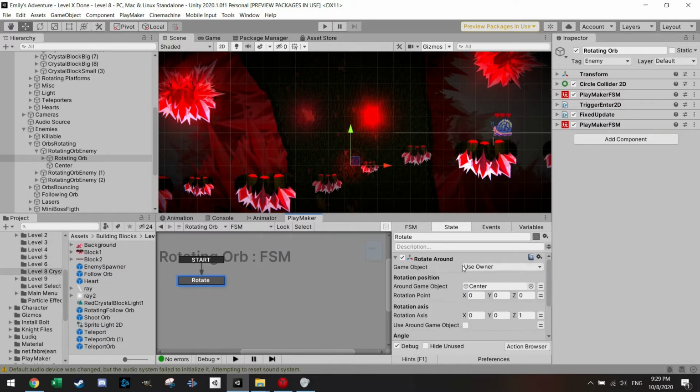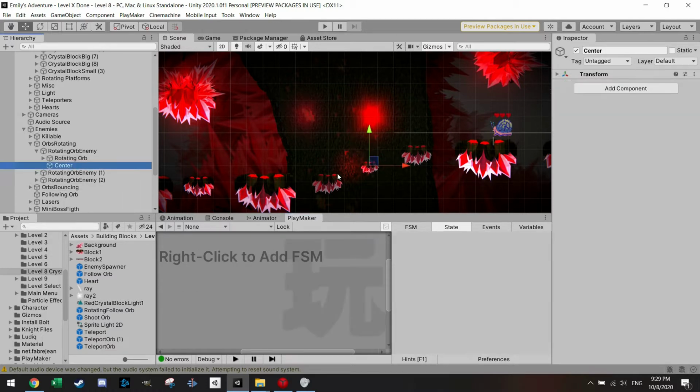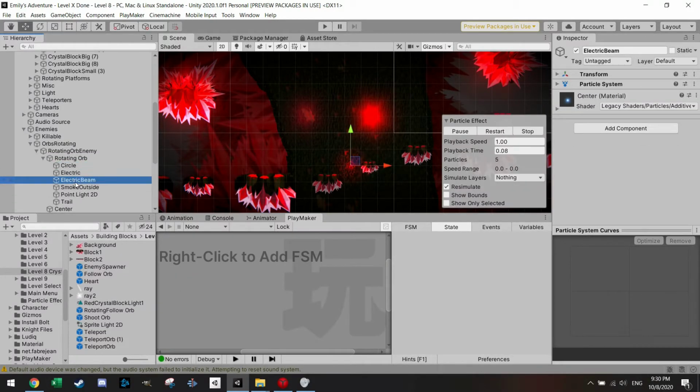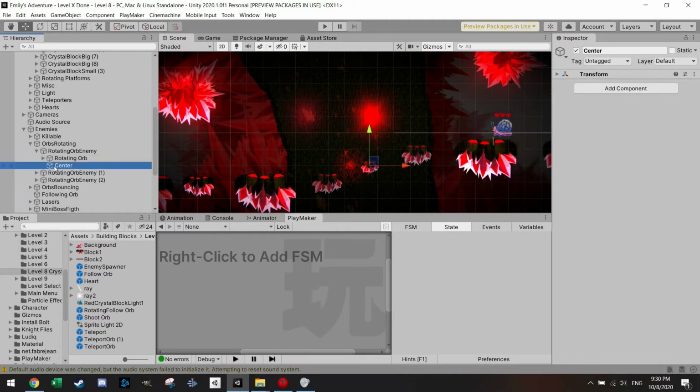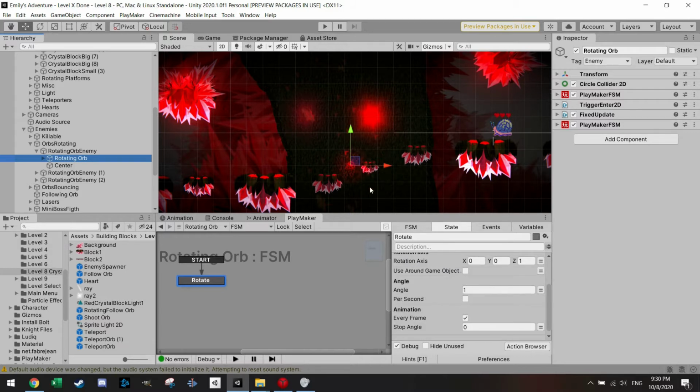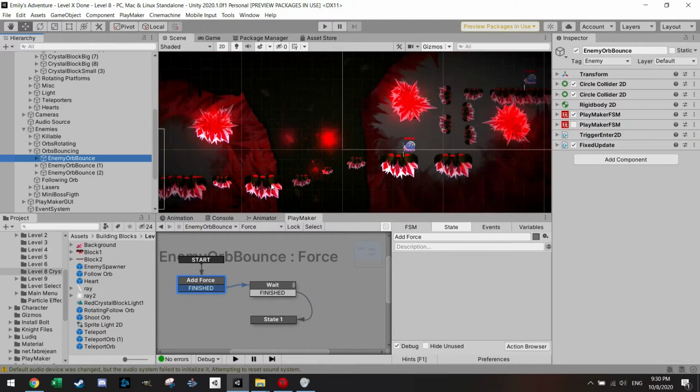I use the rotate around and I add one more object, the center, which is zeroed out with the enemy, and then an orb. And this is just the usual particle system, which is pretty cool. And I'm just having it with the easy FSM turn around here. What other enemies did I make? I made the bouncing ones.